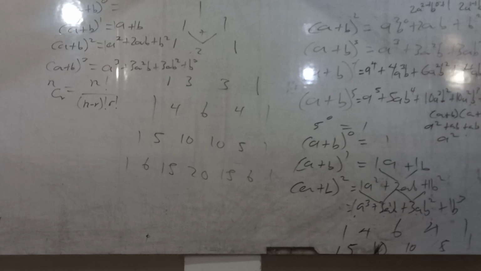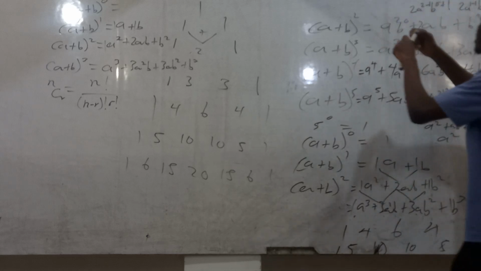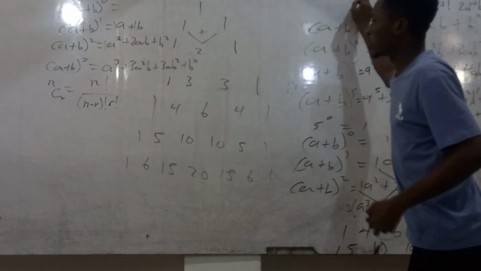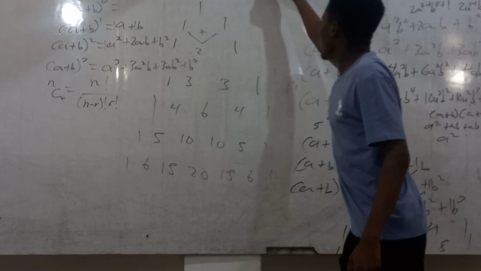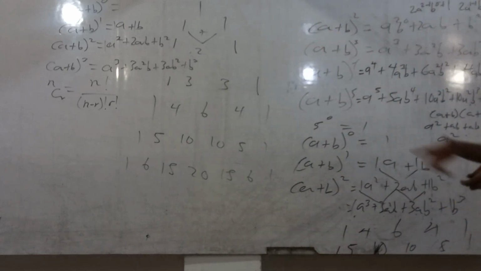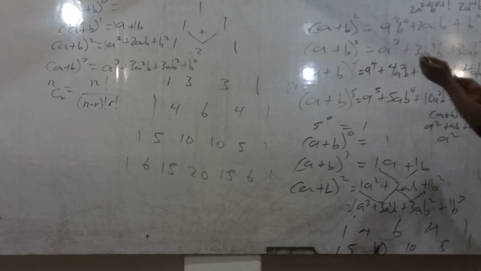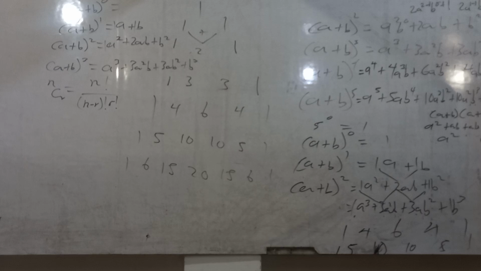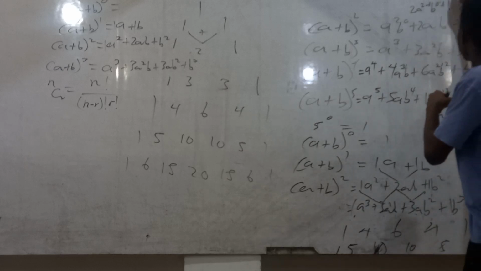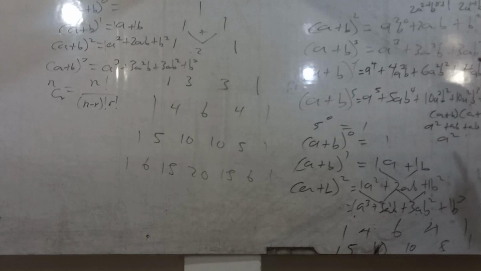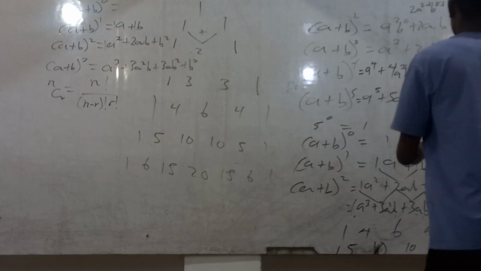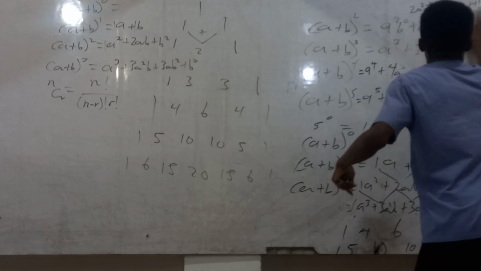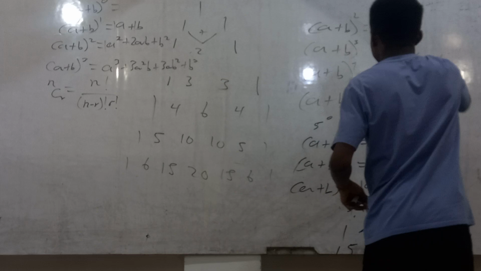So that's how we do it. So this is the formula. This aspect is the combination aspect, and that will give you the coefficients. And I taught you that one already. This is the A's aspect of the formula, and this is the B's aspect of the formula. So now let's take it one by one and let's see. Let me clean the side. So we are taking it one by one.